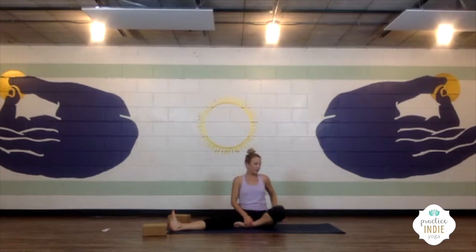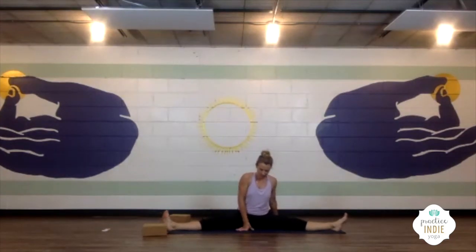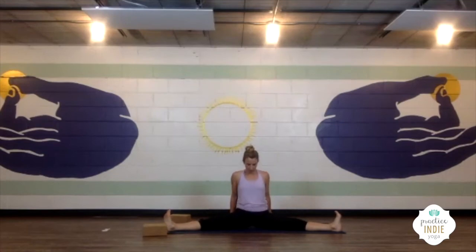Widen the left leg out to the side, just coming into a wide leg, seated wide leg forward fold here. Maybe you can bring your hands behind you, lift your pelvis, and maybe scoot it forward just a little bit. And then with a tall spine, if it feels like you're rounding here, you can sit on a blanket or a pillow or a block.